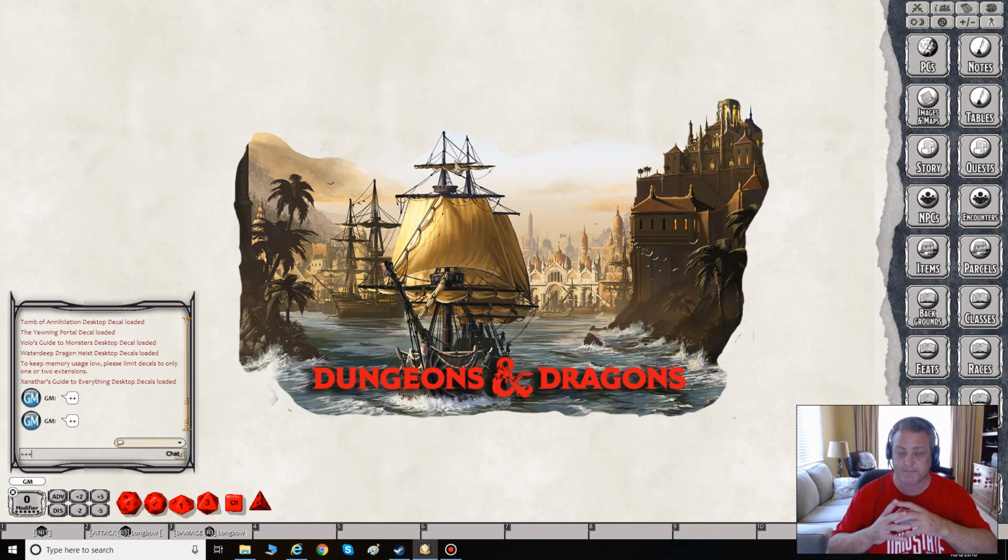The other thing is, think of Fantasy Grounds as your core engine. And then everything that you buy for it is like modules that go into that engine that you either need to turn on or you need to turn off. That way you can load them or unload them depending on whether you need access to them or not. And the way you do that is through the library button.